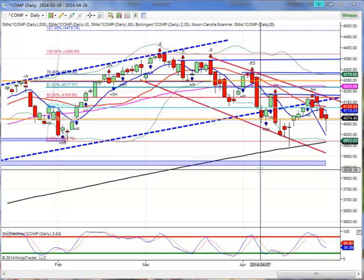NASDAQ still in its downtrending channel. You can see the lower shadow here again, same thing. On the intraday, there's a little bit of a channel as well. That's why that blue line is right there. There's still room down lower if it so chooses to do so, and maybe retest 4,000 once again. Again, volume above and higher on all indexes. This finished red, yes, but that lower shadow and the higher volume probably is telling you the buyers were attempting to step in and take this higher.